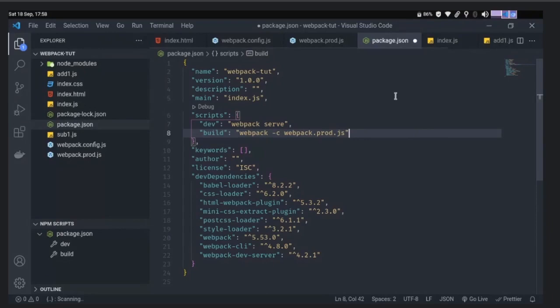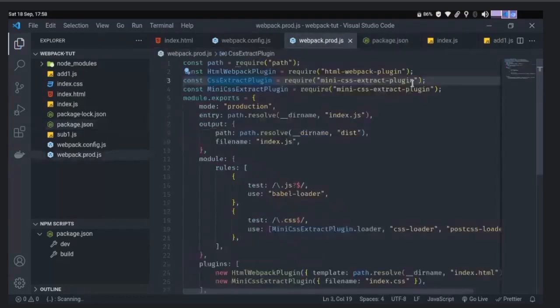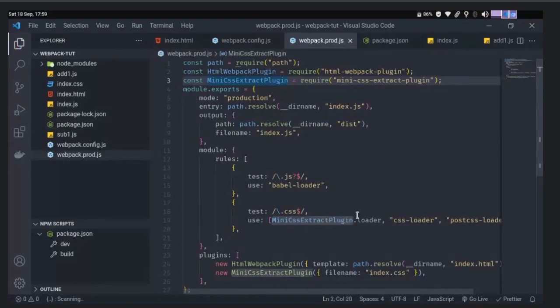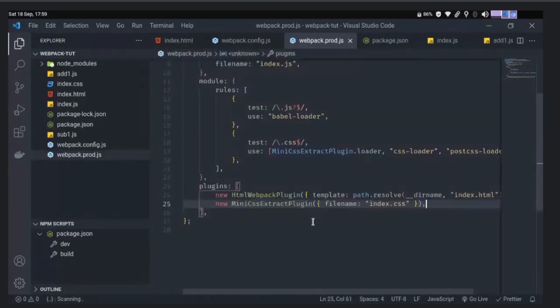Okay, I believe the config was wrong. So I believe the config is now okay.